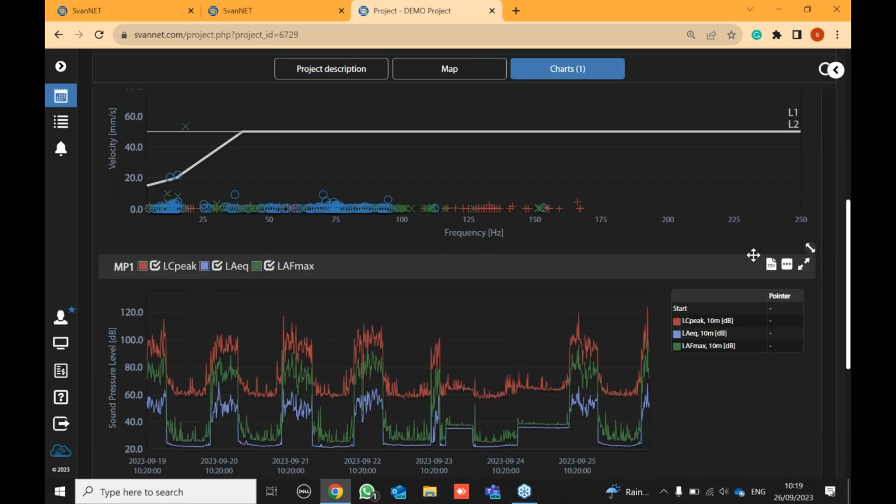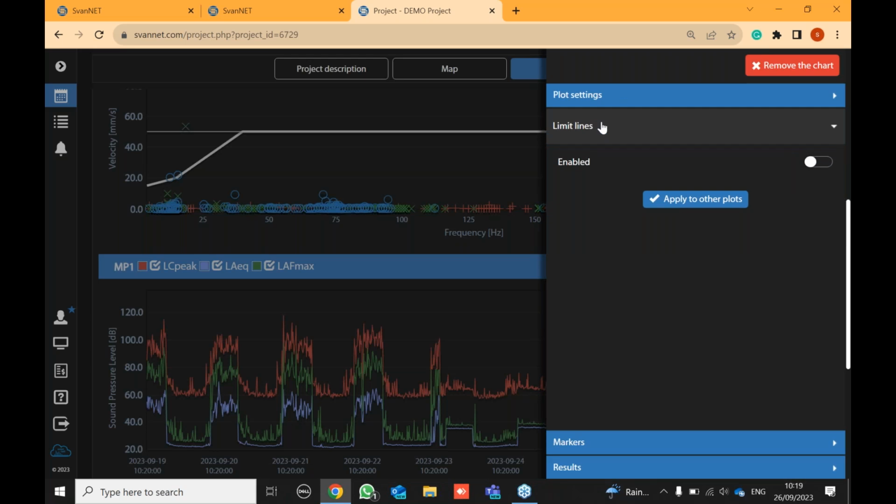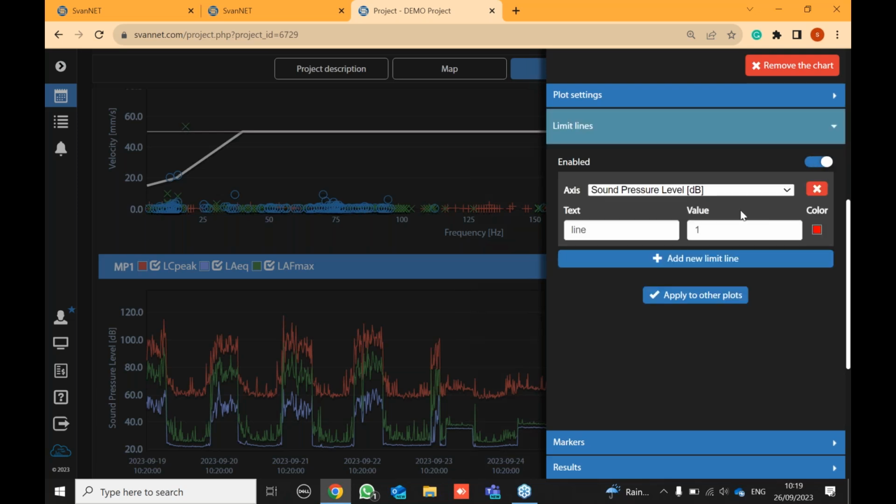Some of the features that you get on the SvanNET project view page, for example, I'll show you one of them, is being able to use limit lines. So if you are working according to a guidance and the council has just set you tolerance lines that you cannot exceed, and just to make that data visible, you can use limit lines. If I select limit lines and select enable, I can select my threshold.